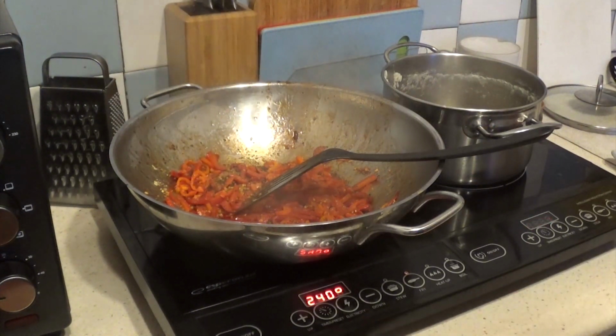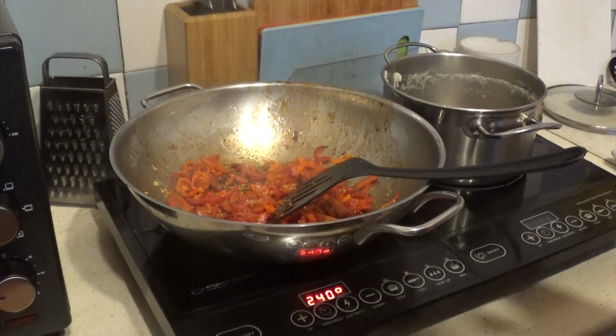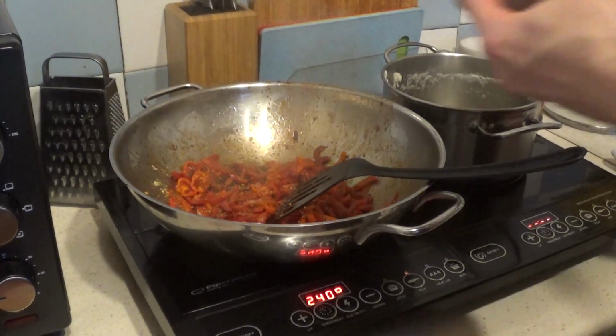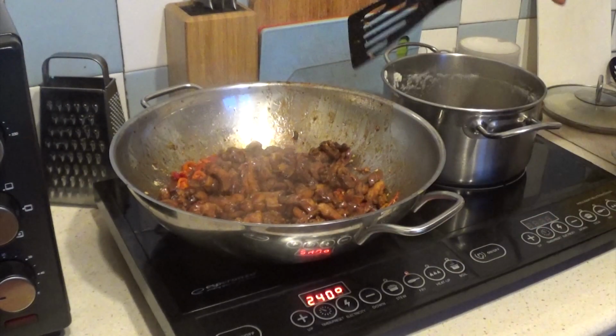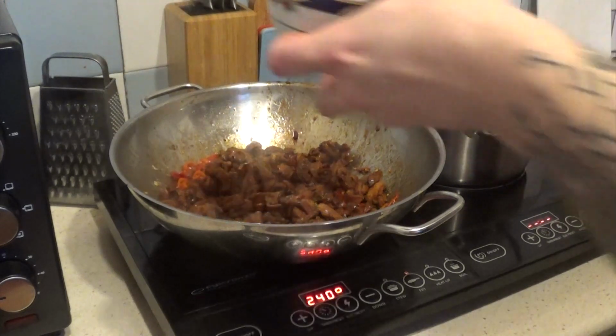Now let's see what else our recipe is calling for. We got our rice ready. Our chicken is sitting on the side. Let's see. 3 minutes, blah blah blah. We can finally put our chicken back in. With our sauce.